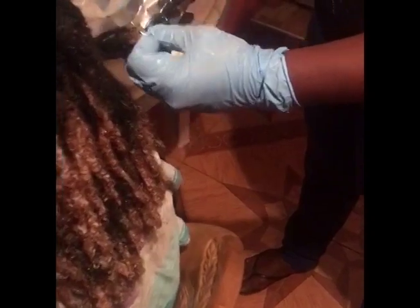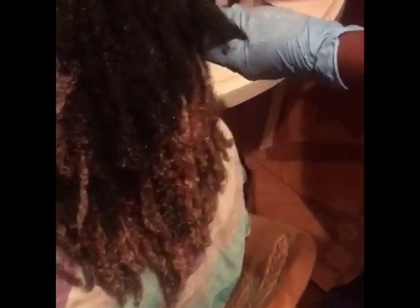So right now I'm going to just wrap these hair in some foil paper so that I can speed up the process. Of course, it's gonna trap the heat, so it's gonna be bleached faster, right? So we're gonna show you that right now. So guys, I'm going under the dryer so I can put some heat on this thing, speed up the process.